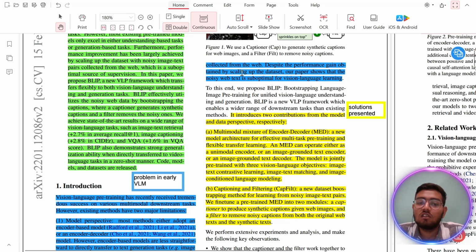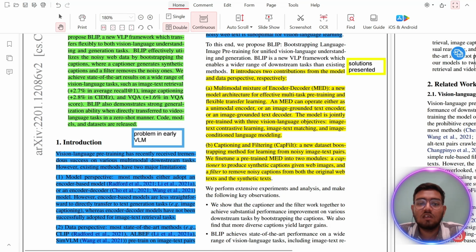The researchers at Salesforce came up with two brilliant solutions to tackle this. First, they created a new model architecture they call multimodal mixture of encoders and decoder, called MED. This is a fancy way of saying they built a flexible model that can switch between different modes depending on the task.